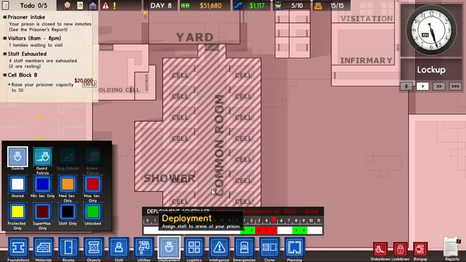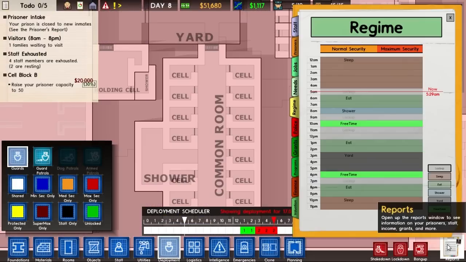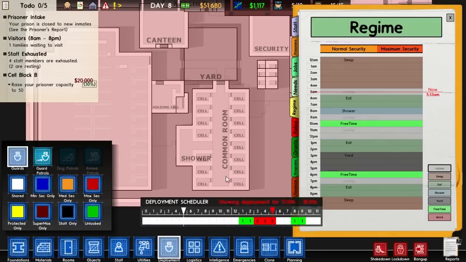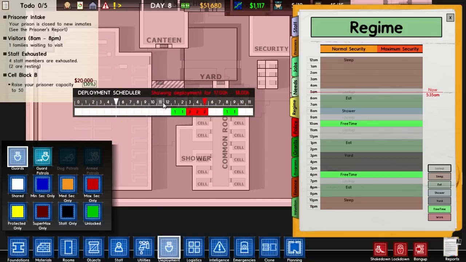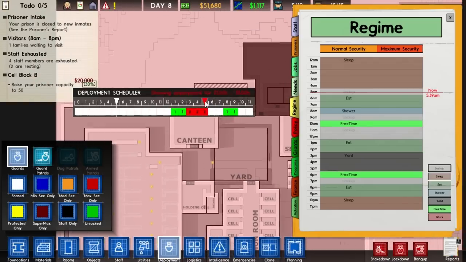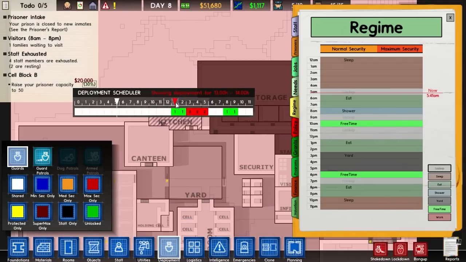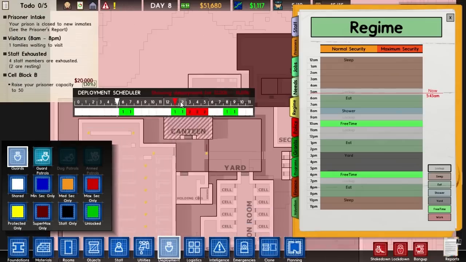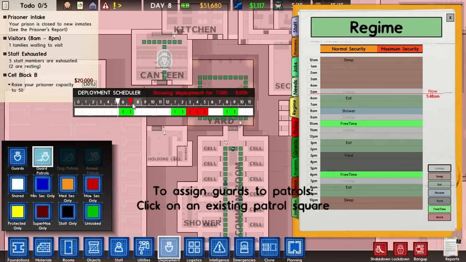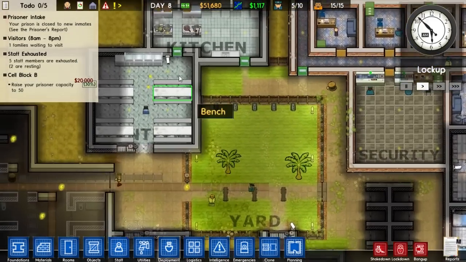And then, since we've made changes, let's see here. We've made changes. Breakfast at 6 a.m. Yeah, okay. So that works.